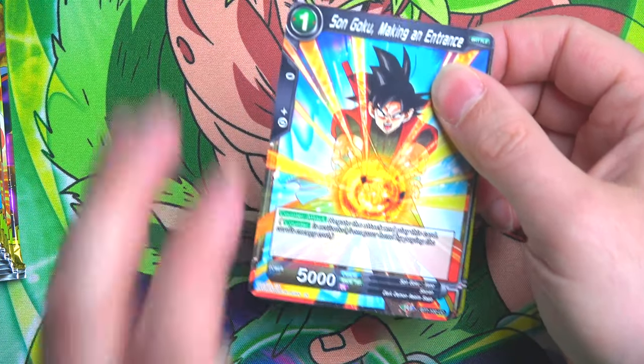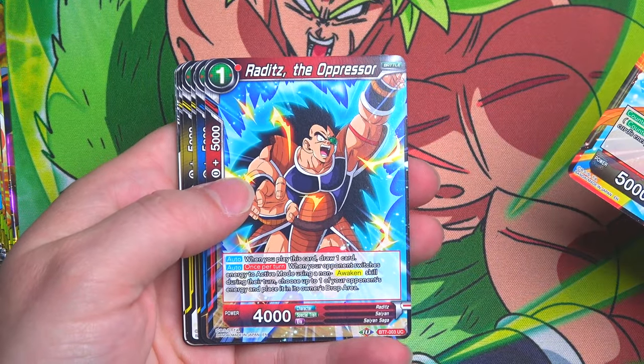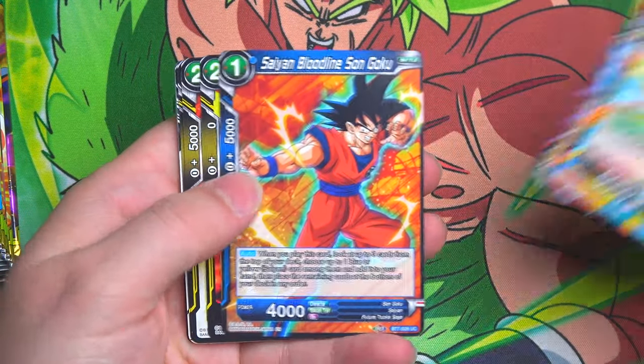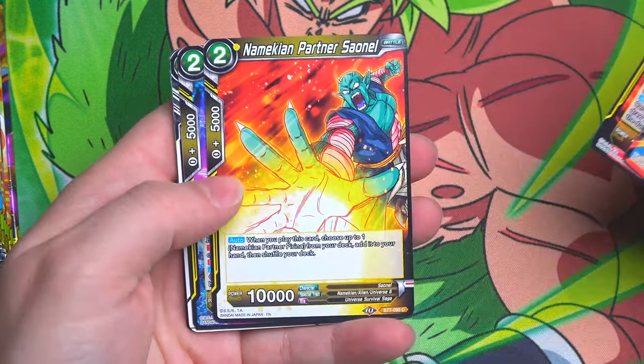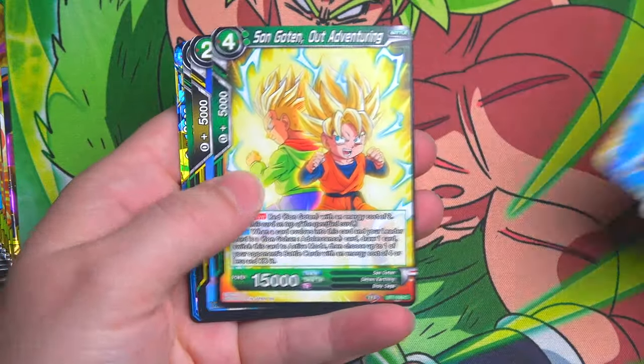I love Dragon Ball. You got to see a god pack. That's the first time you got to see a god pack, bro. Raditz. I'm building a Raditz deck, I'm telling you right now. Raditz, Piccolo. Lit. There we go.